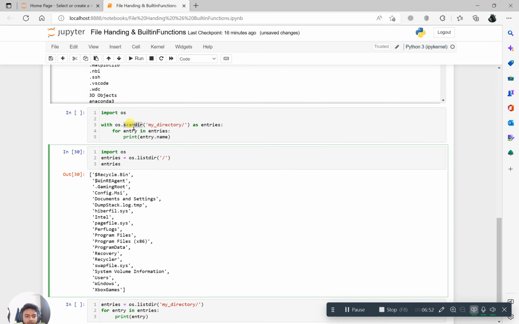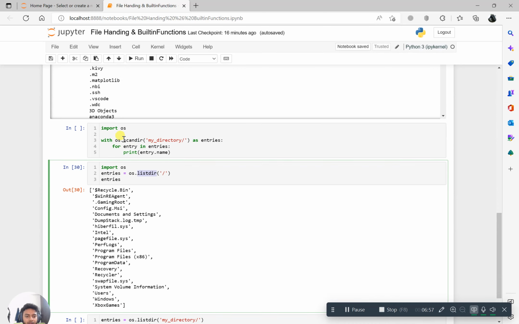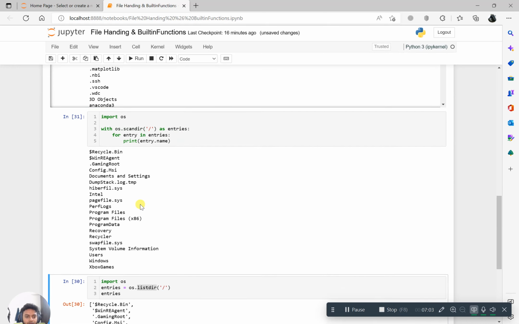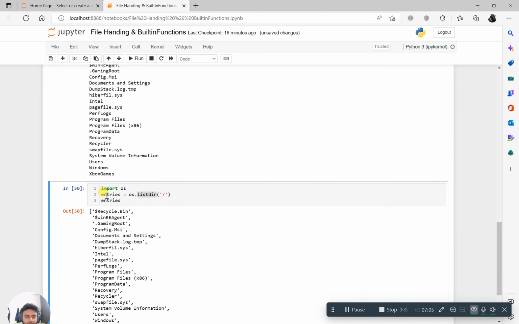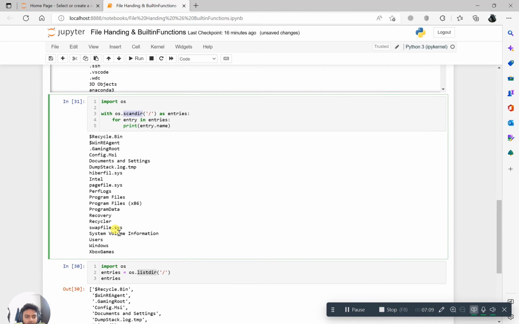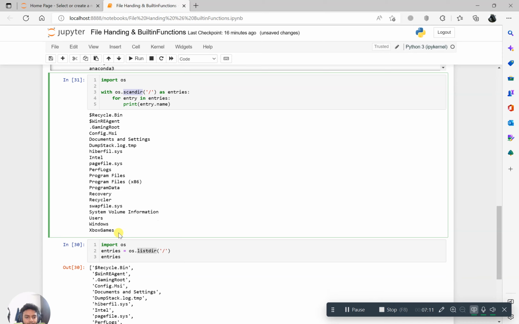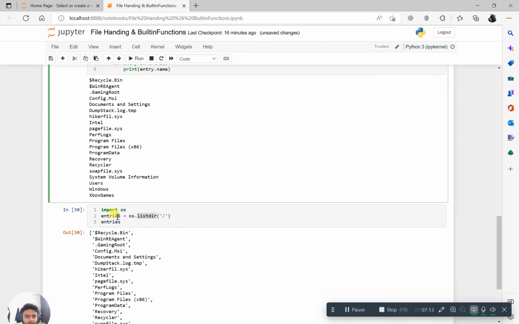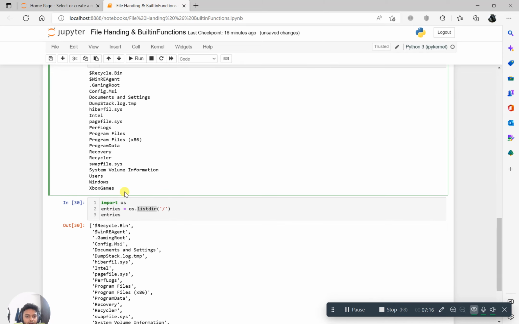This is the difference with list directory, and we'll see what scan directory can do. Here we'll do the same thing, but the scan directory also returns the names of folders and some of the files. Okay, only folders it returns.